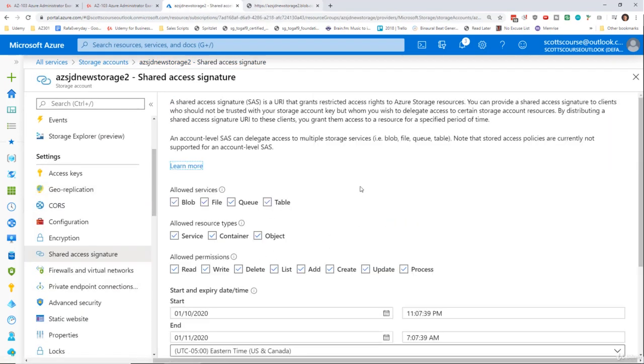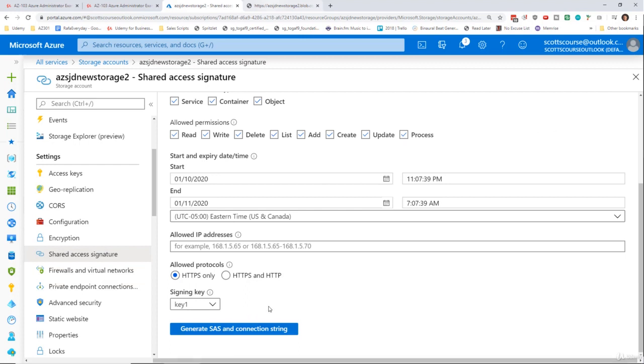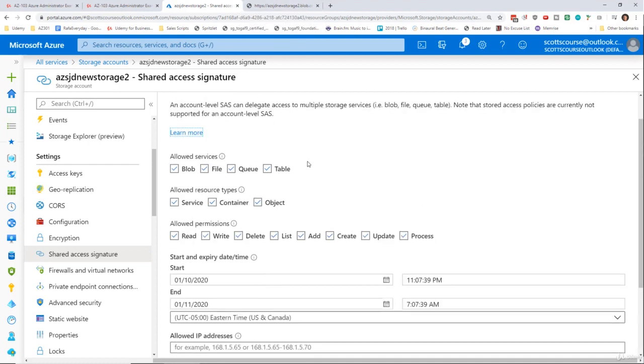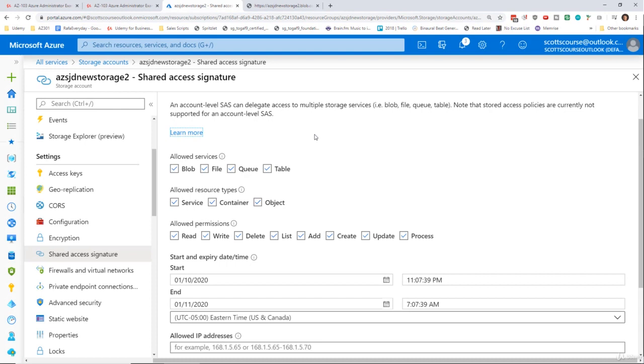Now once we've generated it, it's lost, so we're not going to be able to go and see the shared access signature that we already created, but we can always create another one. We can create an unlimited number of them effectively. And again, this one that we did create only has read permissions. So this is how you use shared access signatures to grant others secure, limited access to your storage account instead of giving them your access keys.